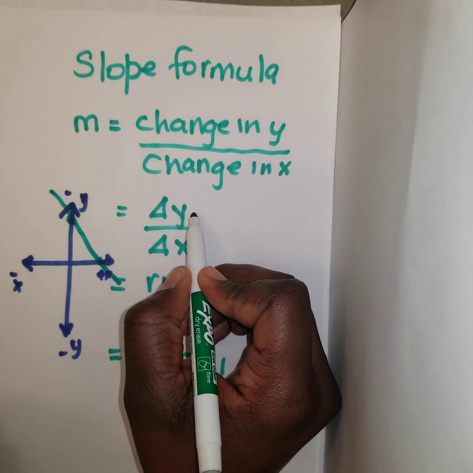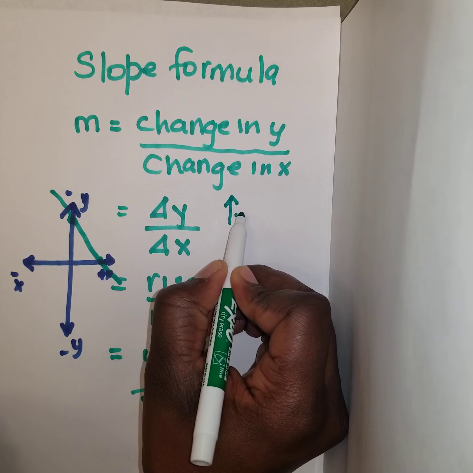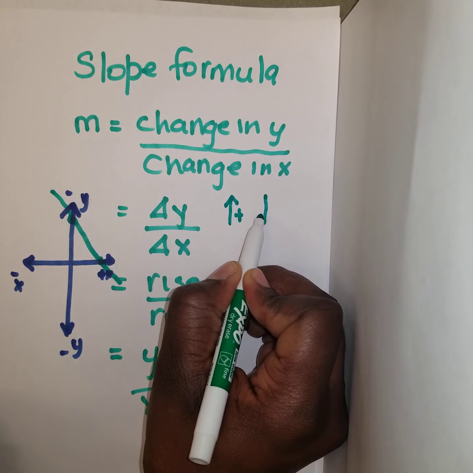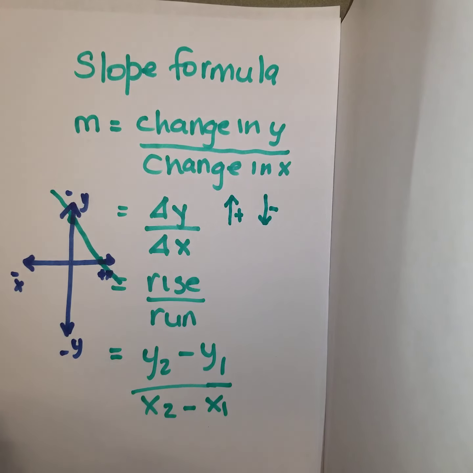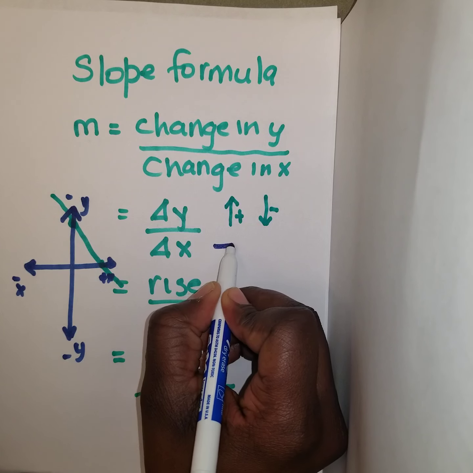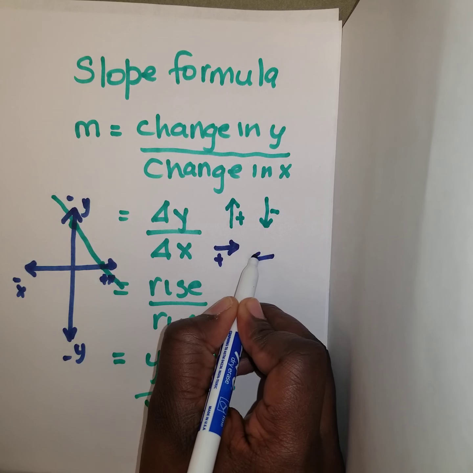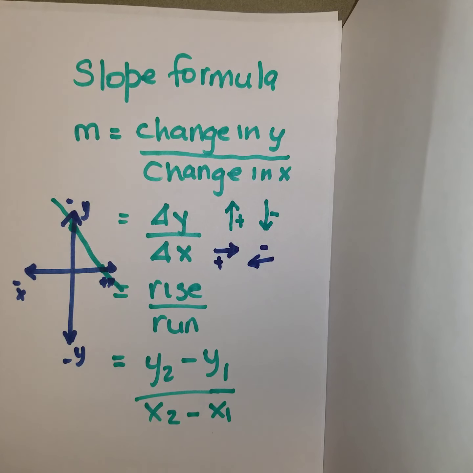So we know that y movement is gonna have to be, you either be going up for a positive y movement, or you're gonna be going down for the negative. And for the x movement, either you're going to the right for a positive x, or you're going to the left for a negative x. All right, and so the aim is to find the slope.